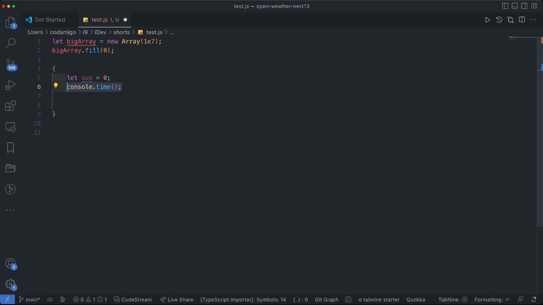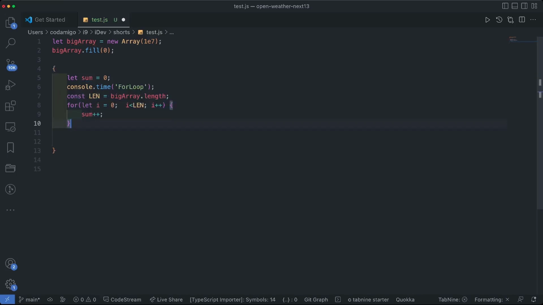be able to track how much time this algorithm is going to take. The only argument that console.time takes is the time label that has to be unique. Next, I'm finding the sum by looping over this array. Now I'm going to use the timeEnd function, which requires the time label. This function will give me the time elapsed since the start of the for loop.